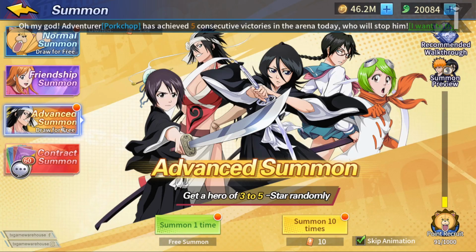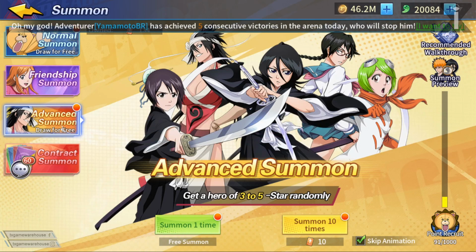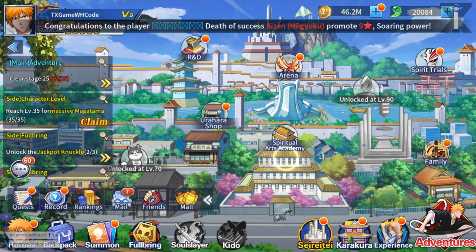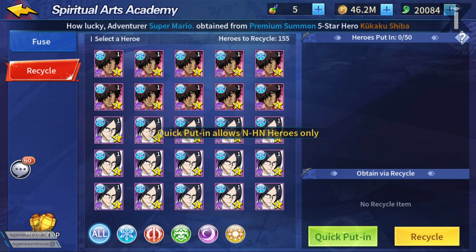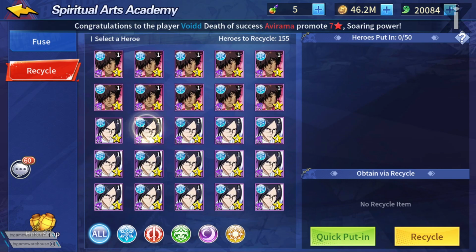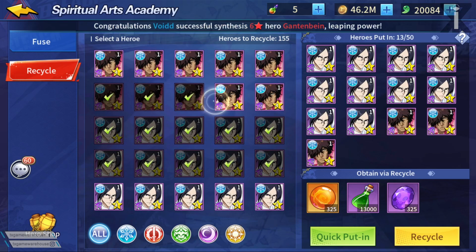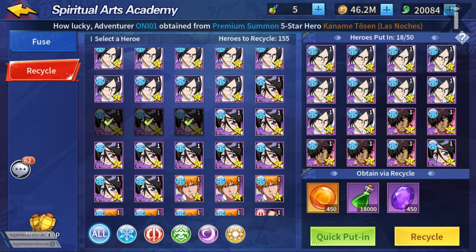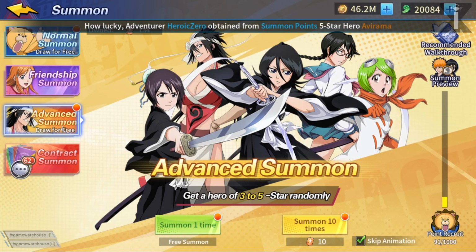Gacha, let's try. We can try gacha. Maybe I can get good. Oh, someone is full. We need to go to Spiral Art Academy and recycle. Too much. Okay, I think it's enough. So let's try.